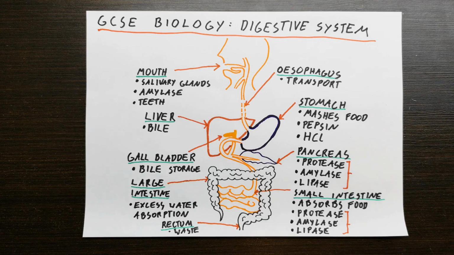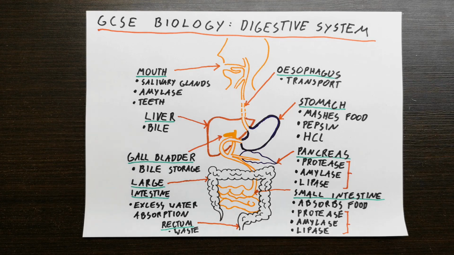And also, another important feature of the stomach is HCl, hydrochloric acid. The fluid in the stomach is mostly hydrochloric acid. Why on earth would we have a strong acid in our stomach? Well, first of all, it lowers our pH right down to about 2 or 3. Why is that necessary? First of all, pepsin works really well in those conditions.